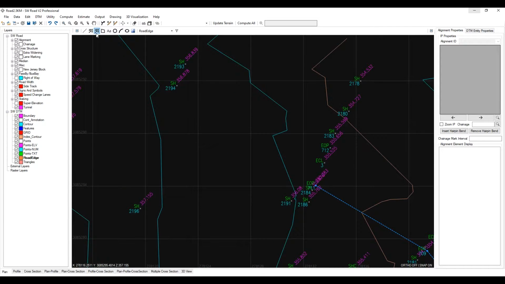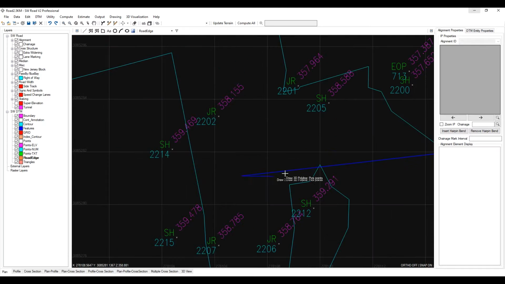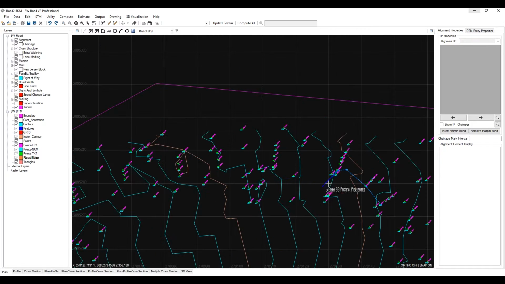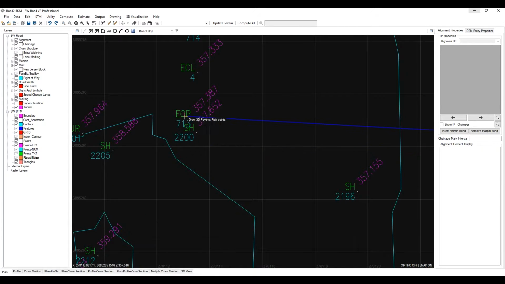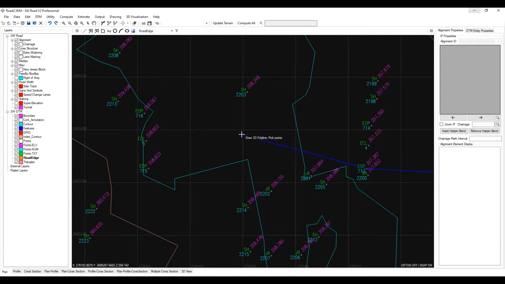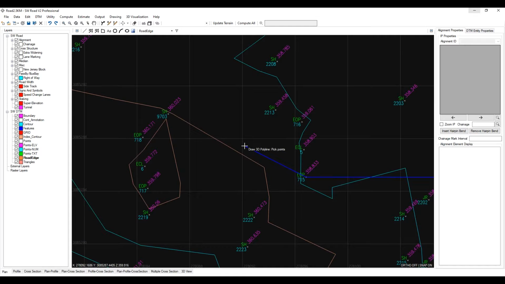So again I'm going to start from here. Let's say the next point is here. If you have noticed, we are having some difficulty snapping to the edge of pavement line because there are too many points on the screen, so you get confused sometimes. The next option we can use is to filter it. In AutoCAD we either freeze the layer or isolate it, but here we have to filter it.